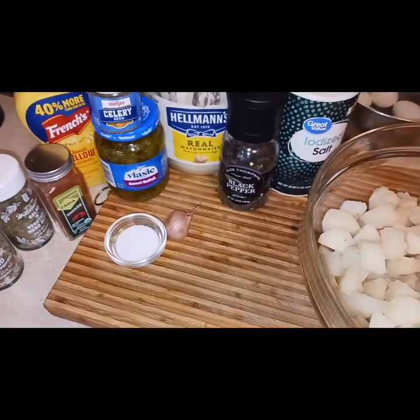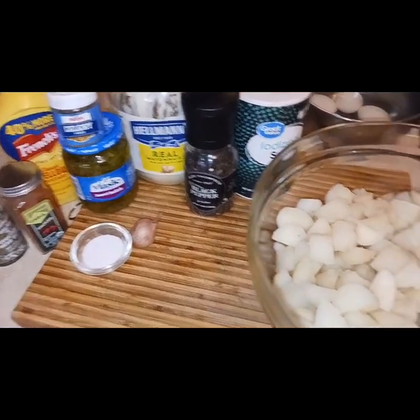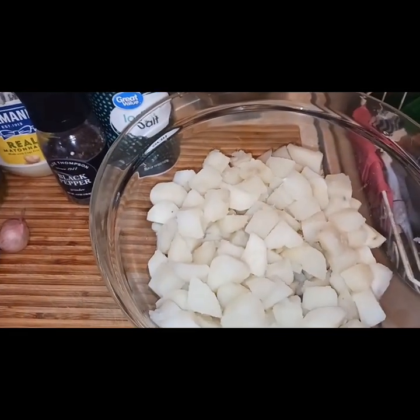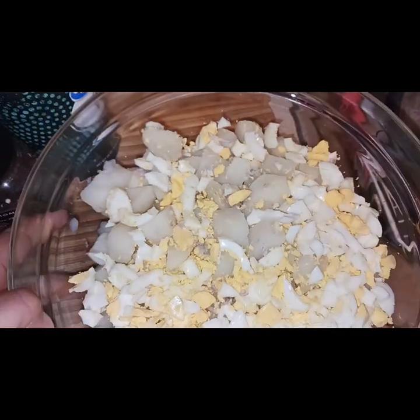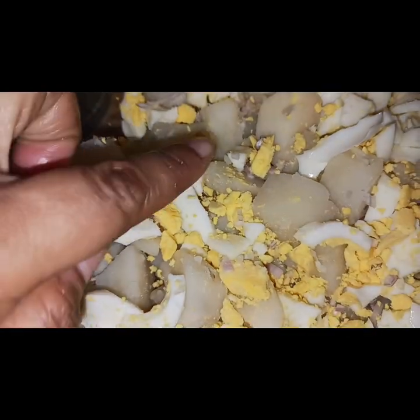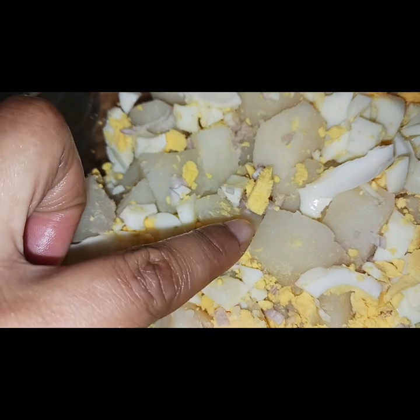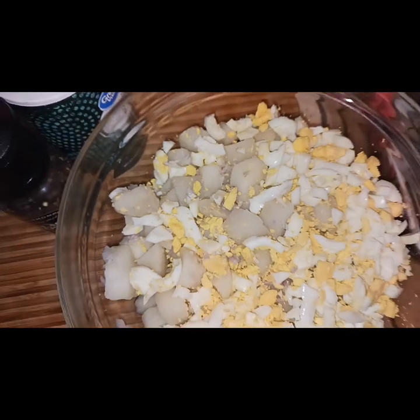I'll find out if I need to use more or less as I piece this recipe together. The first thing I did was cut up my shallots, and they were finely, finely diced because we don't like big large chunks of onion in our salad. Shallots are very perfect — you can see how small they are, just enough to flavor this potato salad. They almost look like little tiny purple specks.